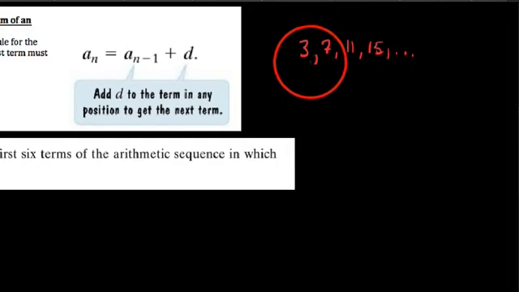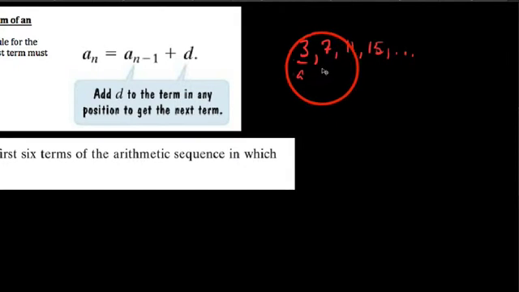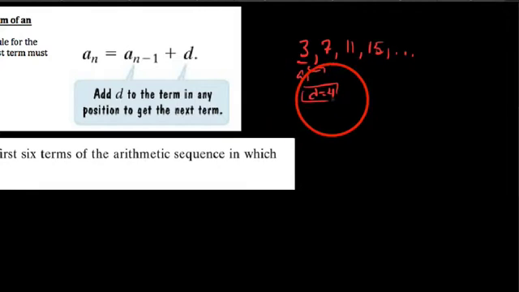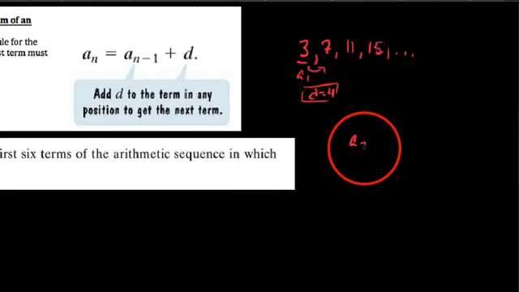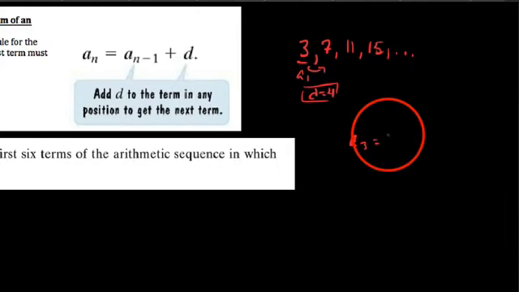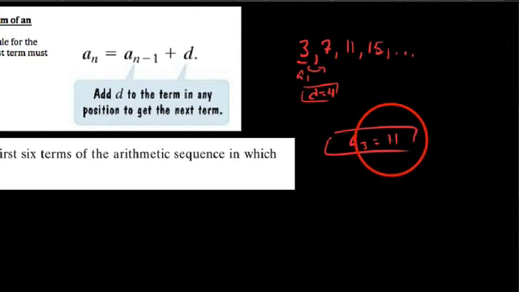This would be some arithmetic sequence where our first term, A1, is 3, and then we have our common difference here. It looks like our common difference is 4 between all of the terms. But anyways, what we want to do is come up with a rule that would tell us how to find any term in this sequence. That is, if I said, how can I find A3? A3 should equal 11 here. What's the rule that gives us that?